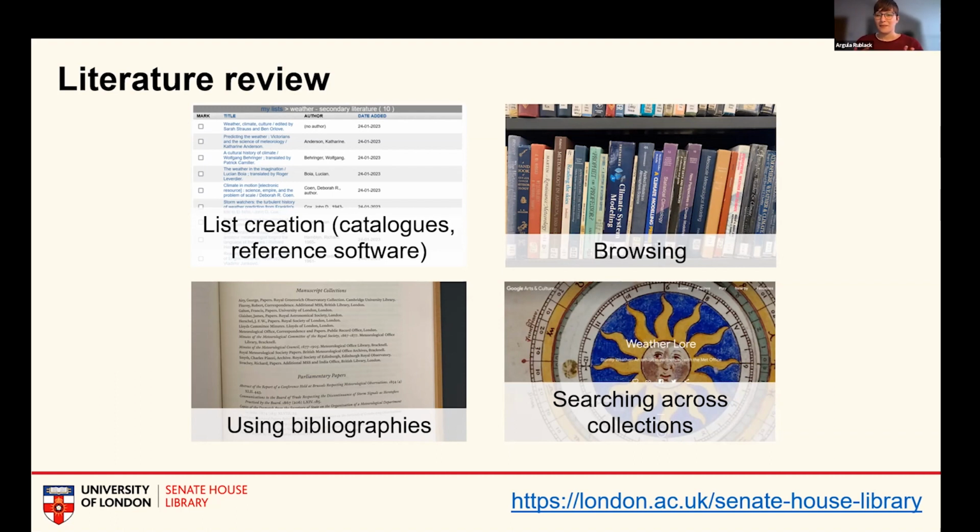And once I'd identified what I wanted to start reading, I then went to our shelves, and here I didn't only pick up the books that I already found on the catalogue, but I also took this opportunity to look at the neighbouring books surrounding the one that I had already found. Library classification often clusters together related topics, and looking at the neighbouring books can help you quite a lot with finding additional material that your initial catalogue search may not have surfaced yet.